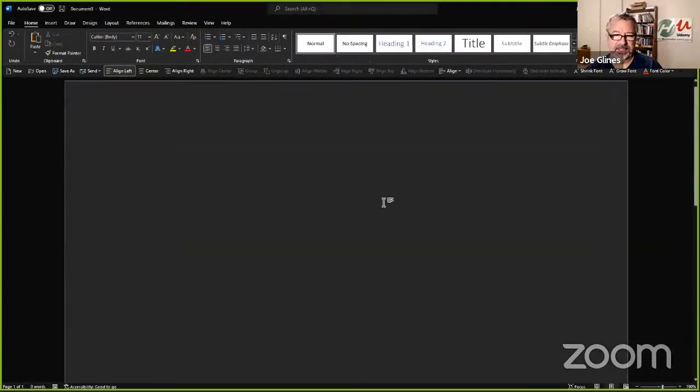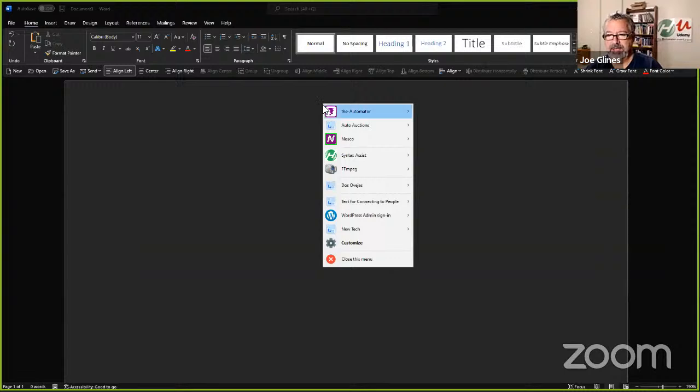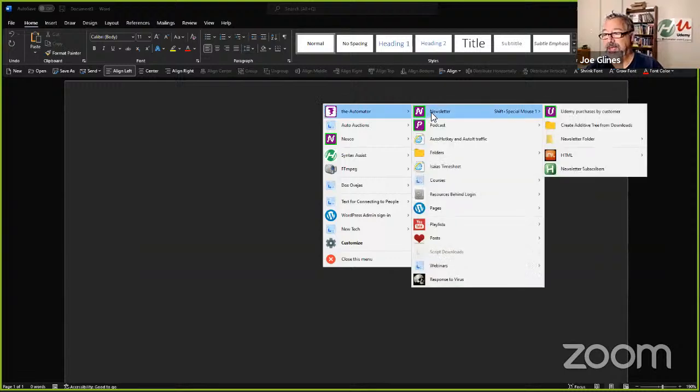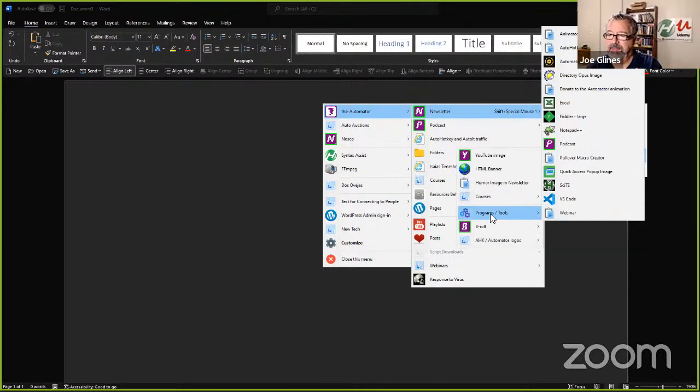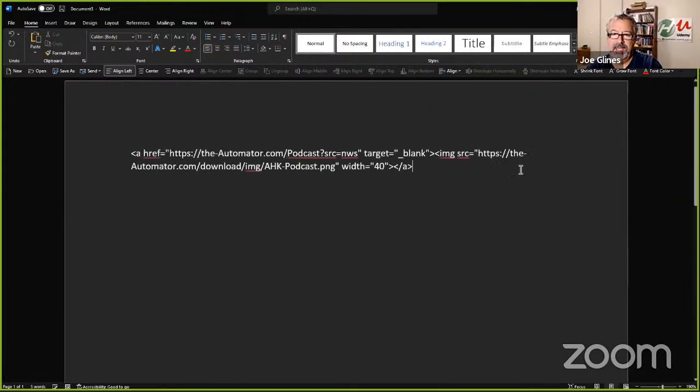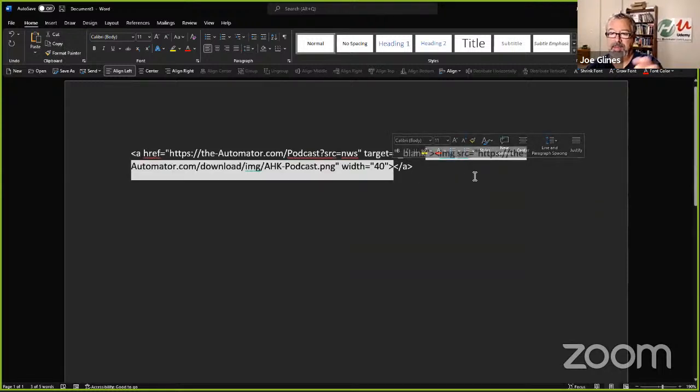Yeah. Let me actually show you. I'll move this in case I start dumping some text. But here is my QAP, and from when I'm doing my newsletter, I know I showed this the other day a little bit, but what I realized was, hey, if I'm doing HTML and I want to reference the webinars or podcast, right? So when I do this, it dumps in the snippet. And before I had this bit where it would put the image, and it would allow me to have that image of the podcast in my newsletter.